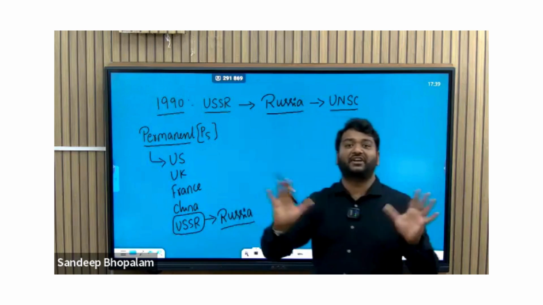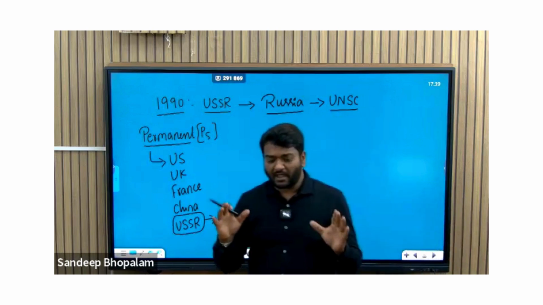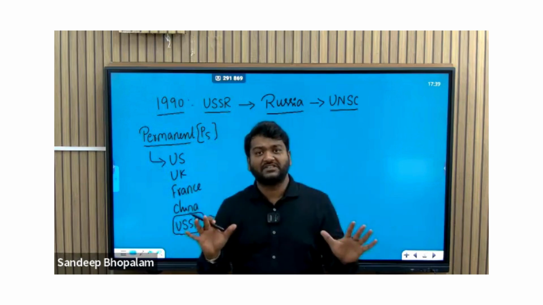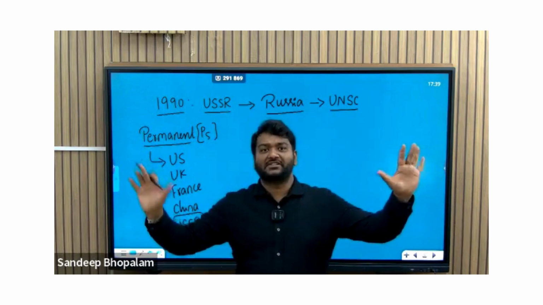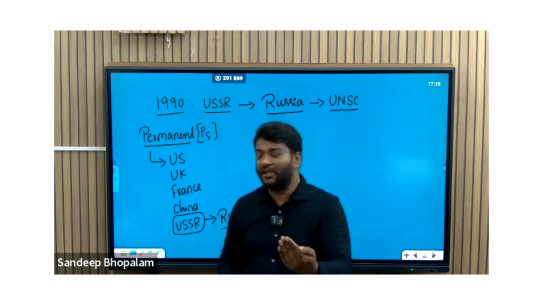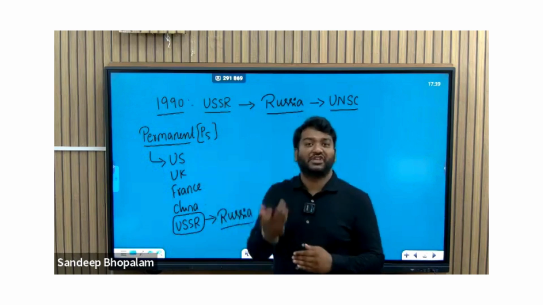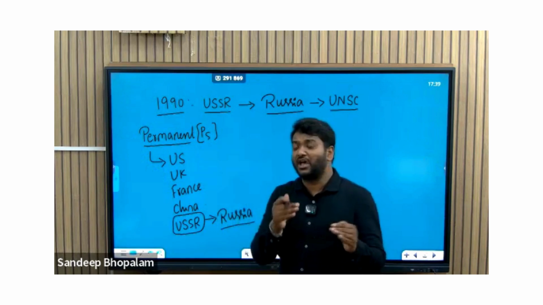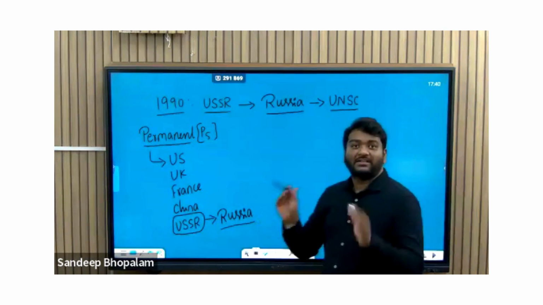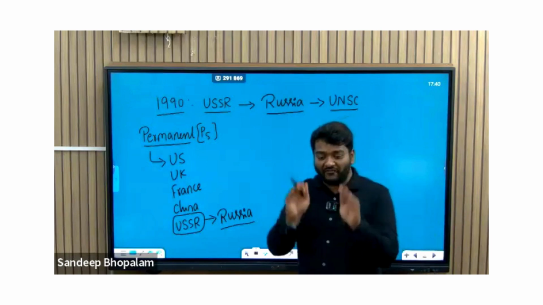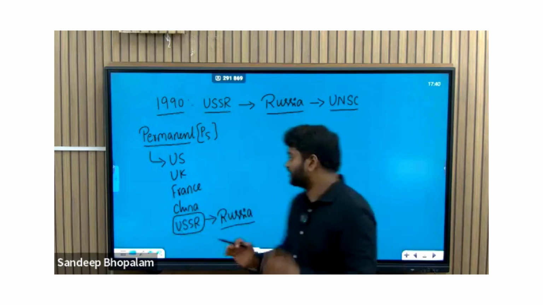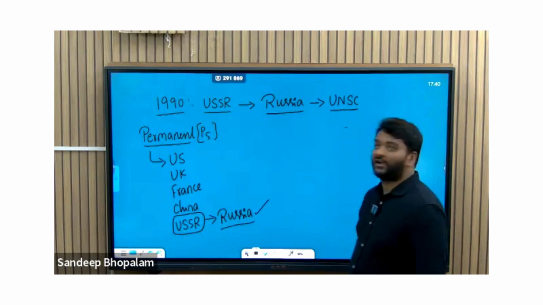Okay. Now, within the USSR, who should come to the United Nations Security Council? Because everyone disintegrated. So, let's say tomorrow the United States, which has 51 states, and all 51 disintegrate, who is the one who is going to get everything? Because today the US is powerful. The US is in the United Nations Security Council. The US has nuclear weapons. All this debate occurred at that time in the USSR. Russia said, I will take everything. So everything should be part of mine, and I am not going to give it to anyone else. So they told, fine Russia, you take.